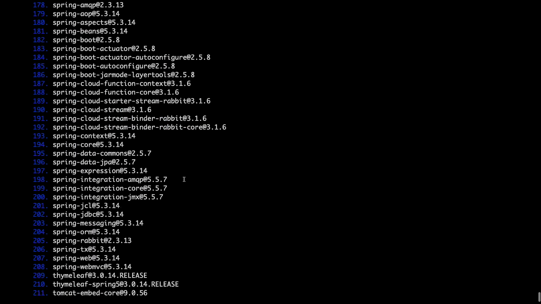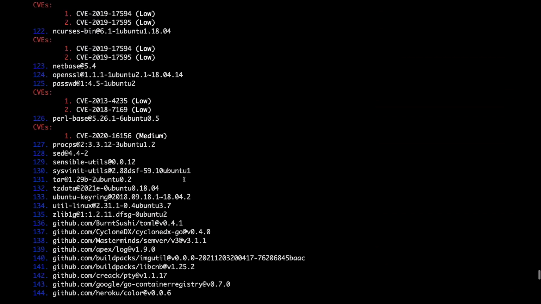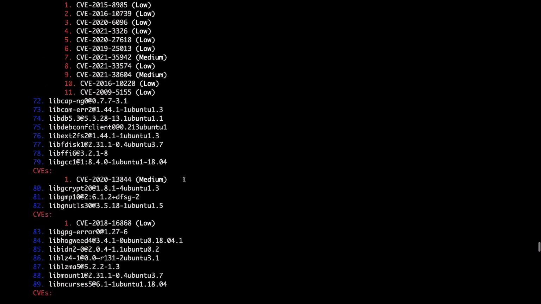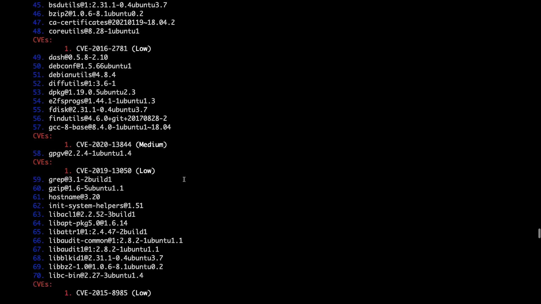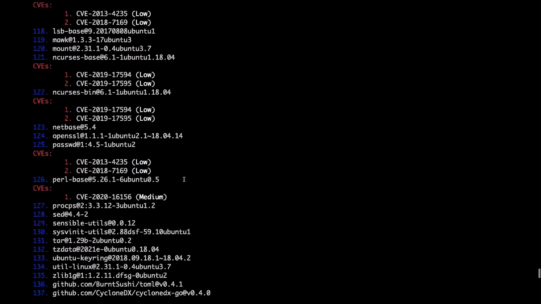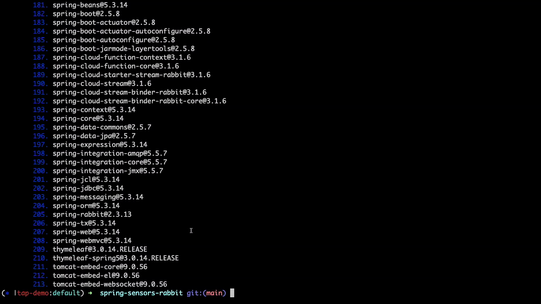All right, so here's what it looks like from a metadata store perspective. We can see all of the packages that are installed in that particular container image and any CVE that those packages have. So we're able to see what our risk and our exposure is. Conversely, I could search for any images that have a given CVE. So if our security team wanted to know what our exposure and attack surface was for a specific CVE, we'd be able to pull back all those images as well.